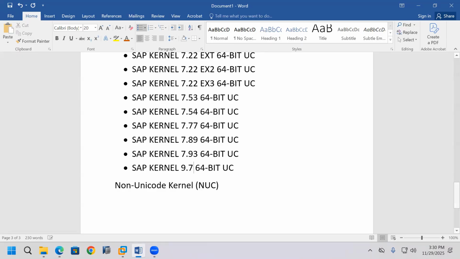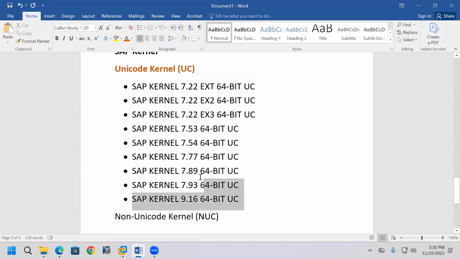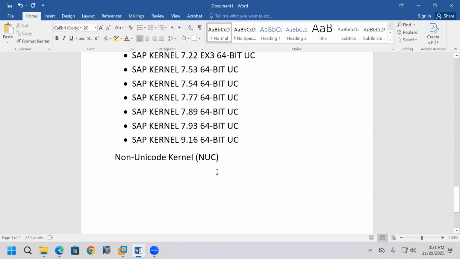So in Unicode kernel software, these versions are available: 722 EXT, 722 ES2, ES3, 753, 754, 777, 789, 793, 916.